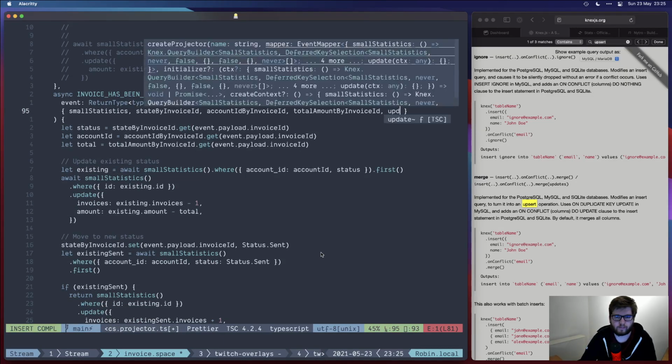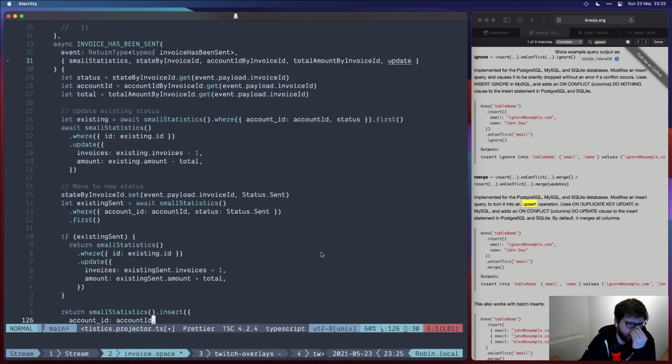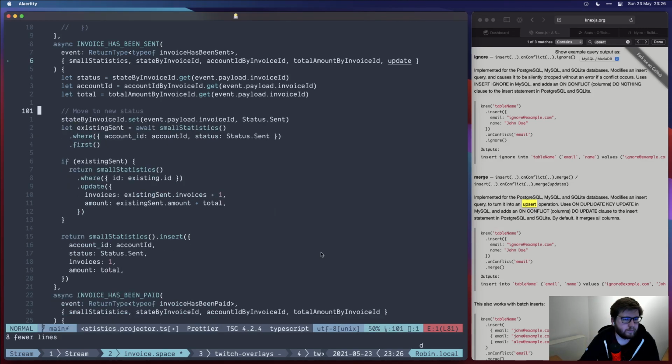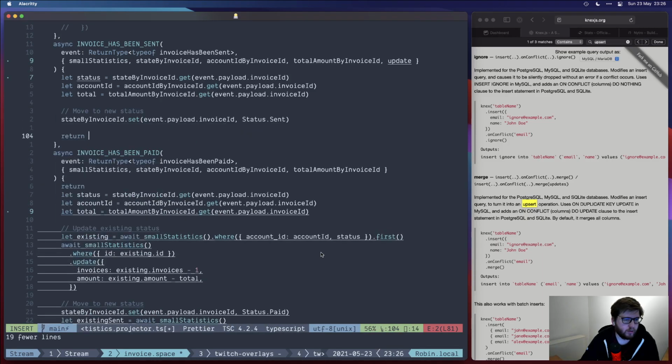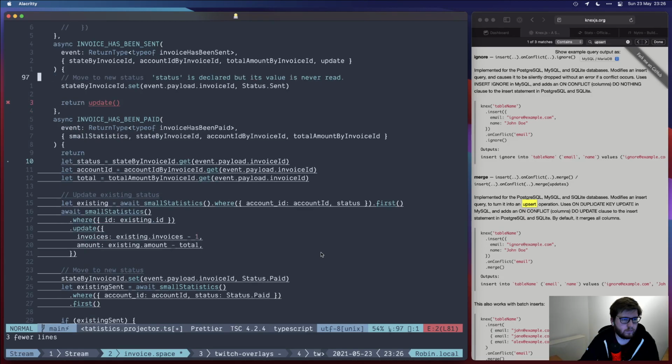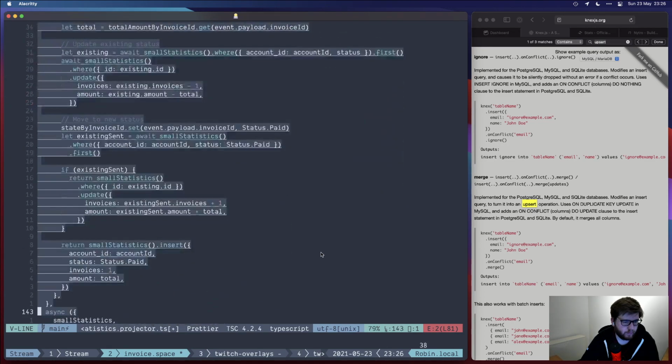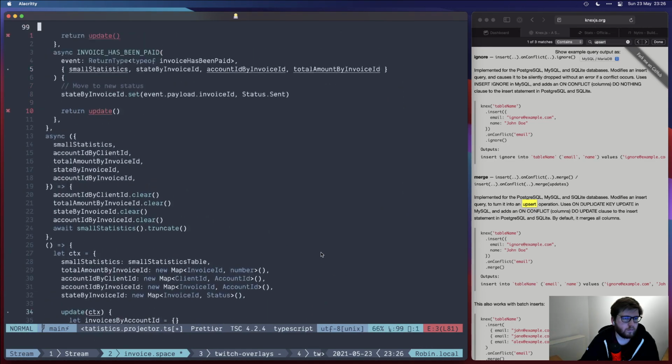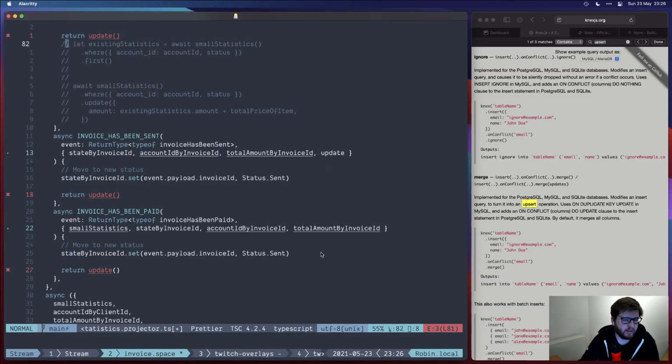So what I'll do here is move to the new state. We set this state by invoice ID, sure. Then we don't care about this anymore, but we do care about this update. And then we do the same here. So that's a little bit nicer.